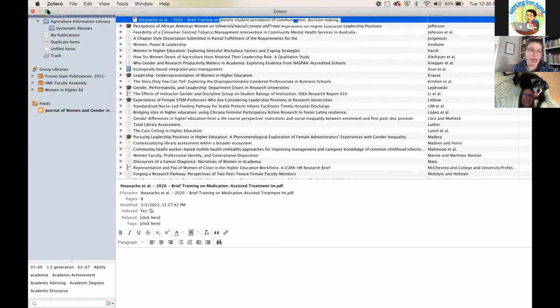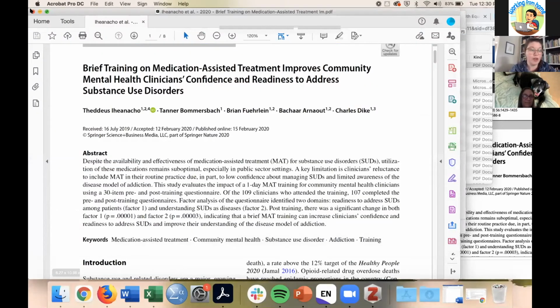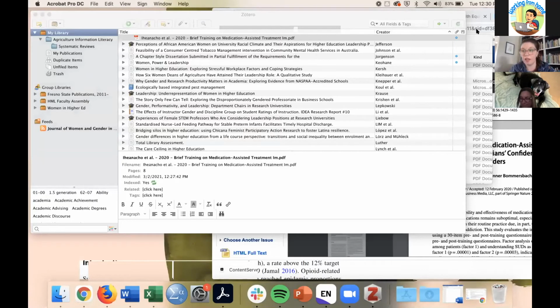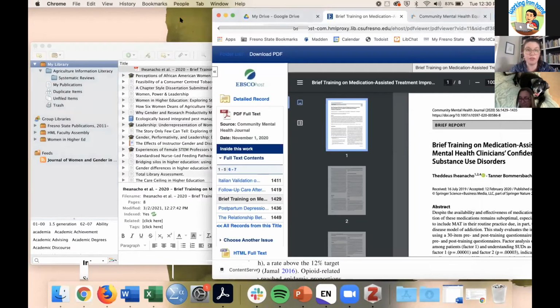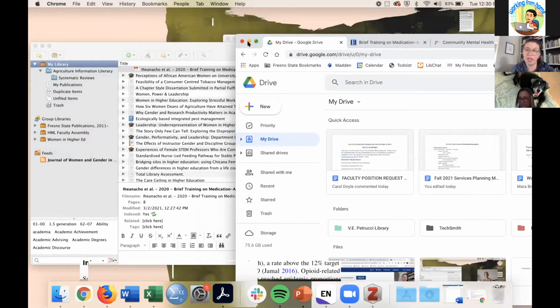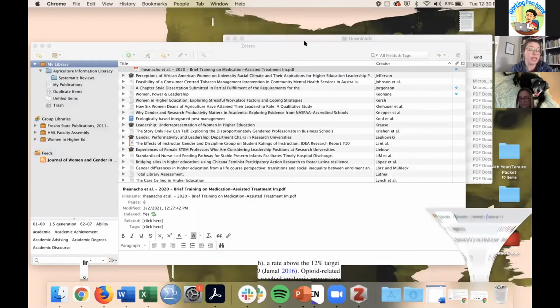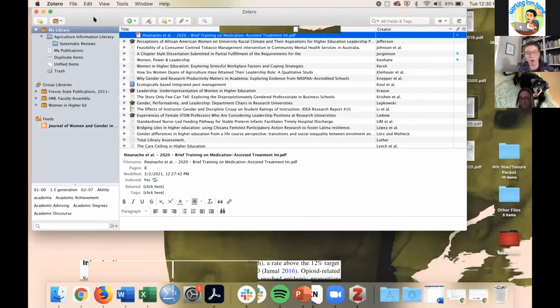Another option that you have is being able to add citations via your PDFs, which especially with our participants here, I know we've got a faculty member and some students. So if this is something that you've experienced before, you probably have maybe a good several dozen PDFs of articles on your desktop or in different folders or in different places. So you might want to take the PDFs of the articles that you already have and add them into Zotero so you don't have to go back and find all of that information again.